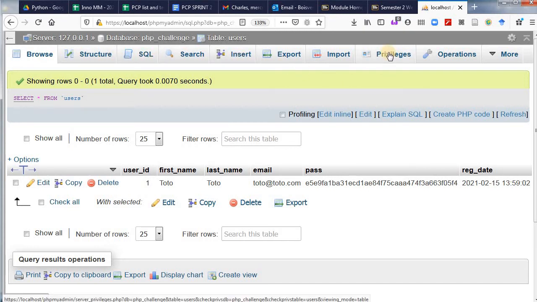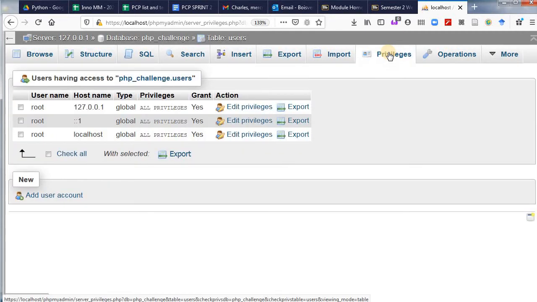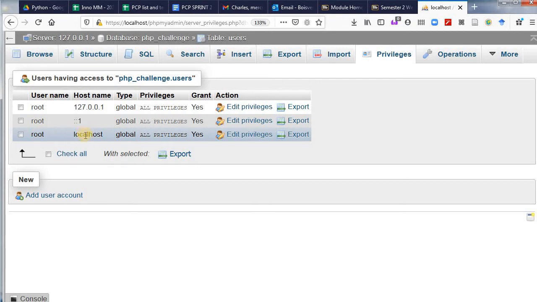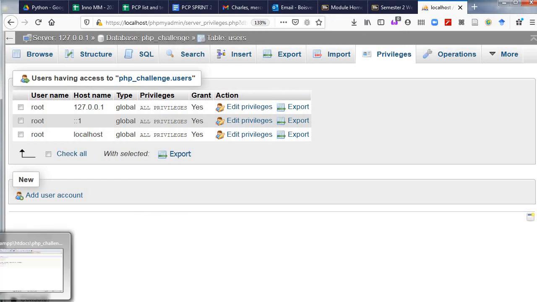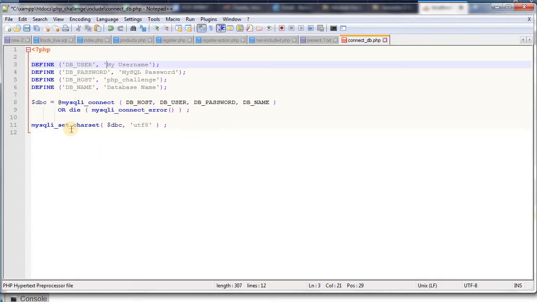Privileges, I think. The privileges of a database are the setup that tells me who has what rights to do what. I can see there is a username root on the host 127 in here. Also a username root on the host localhost that has all privileges. I don't remember typing a password at any moment. It might be that my username root doesn't have a password. I wonder if that's a very safe thing to do, to have a username root that has privileges to everything on my database and no password.